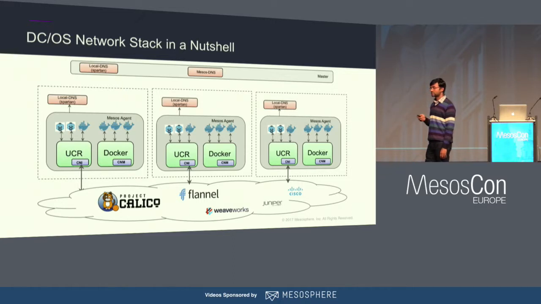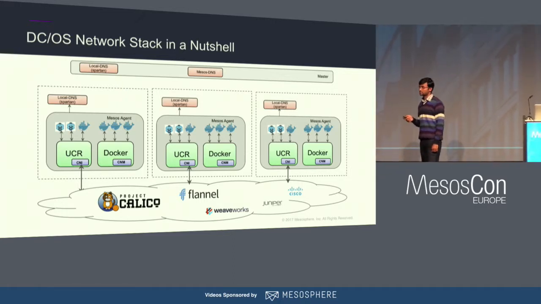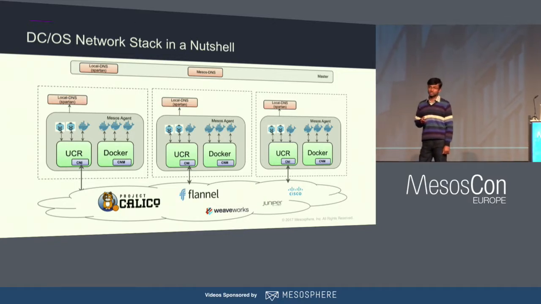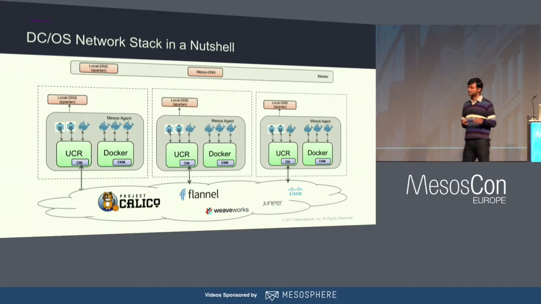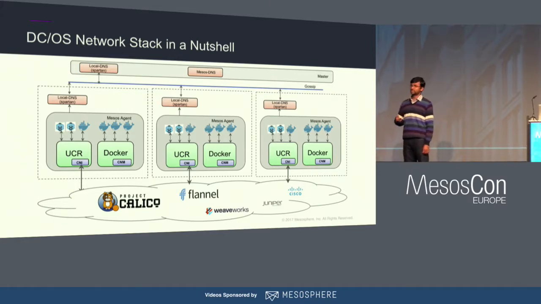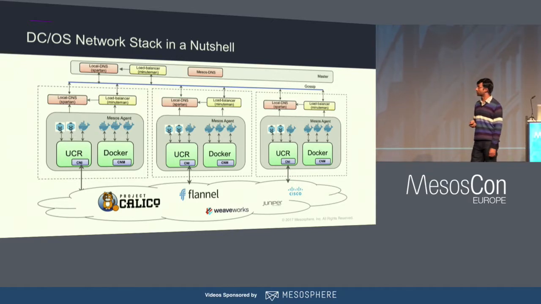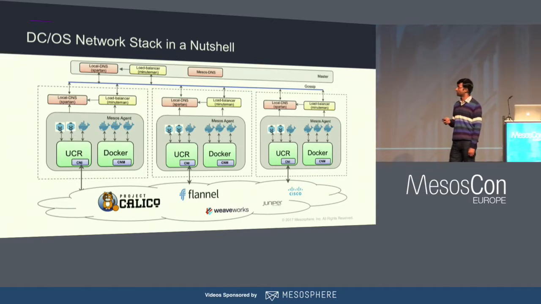Now, the service discovery part is done by a component called Spartan and Mesos DNS. Spartan is a component that runs on all the nodes, including masters, in a distributed fashion. And we'll see what benefit it gives us being distributed. Then they gossip around to get the cluster information. Similarly, load balancing is provided by a component called Minuteman. It is also, like Spartan, fully distributed and runs on each node. And then they gossip around to get the cluster global view.